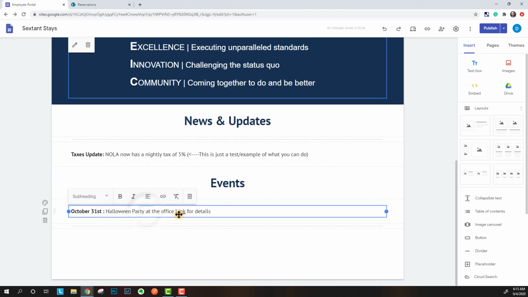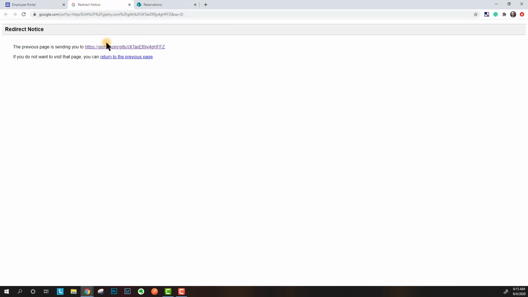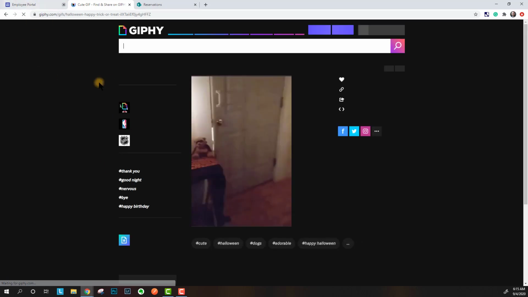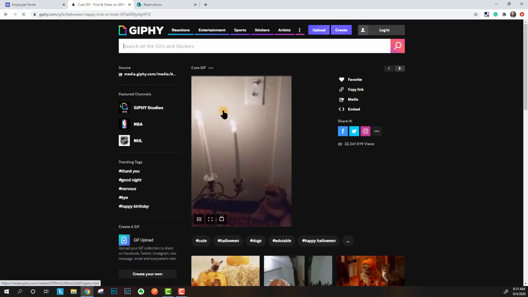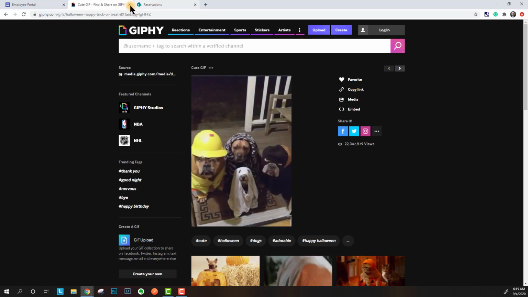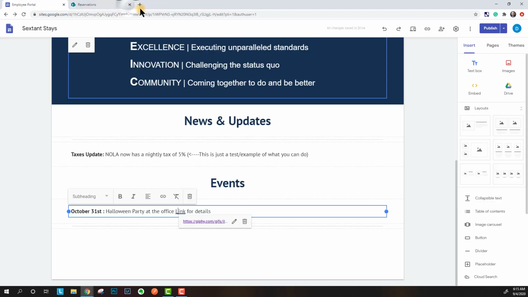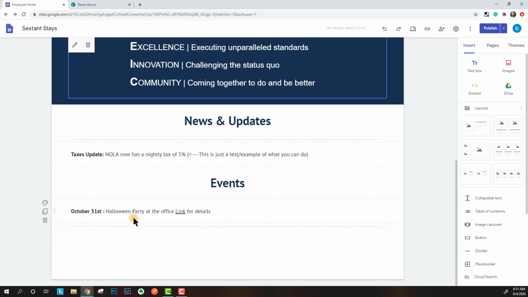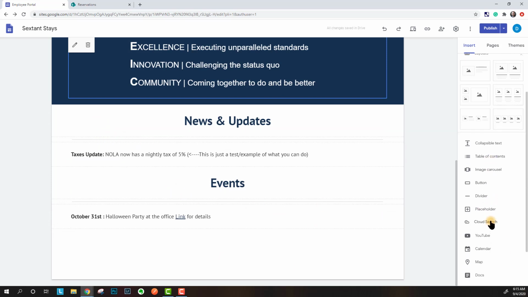Same thing down here. I put in a link just for fun, like, hey, Halloween party. Well, it actually links off to another site. It won't do this because I was in the editing side, but I did a GIF in there. You can link to a GIF, or you could upload an actual image and a GIF, and it'll just have it there. You can link to YouTube videos. You can put them right where you need them. I've got some dividers in there, just some basic stuff.